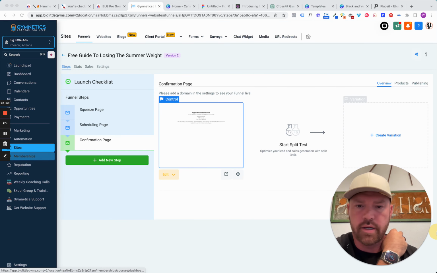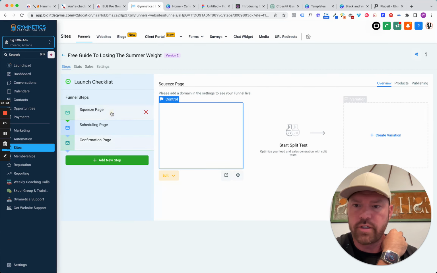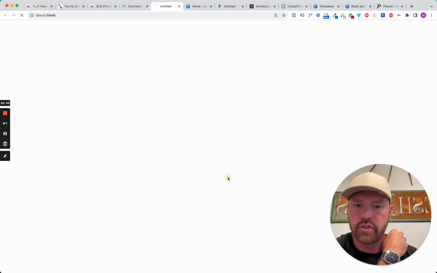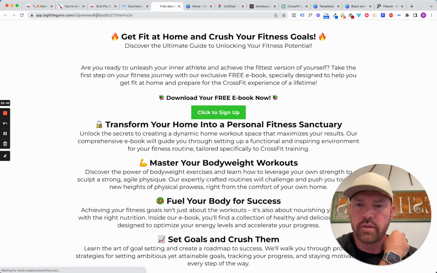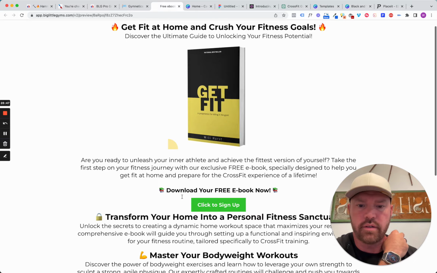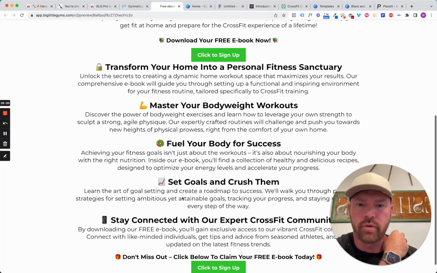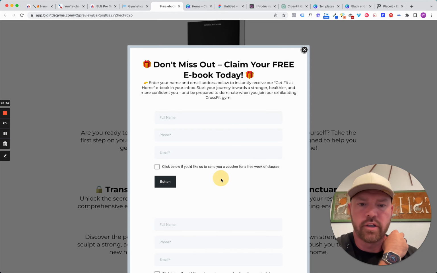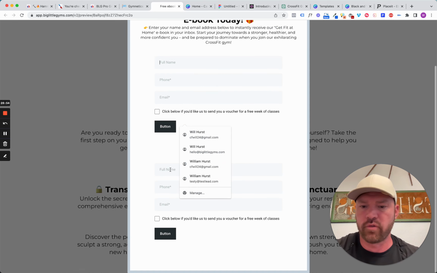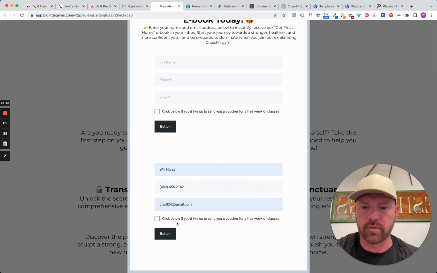So what I'm gonna do is go ahead and squeeze page here and launch it. And there's our page, and it's not perfect, but for throwing it together in 20 minutes, it's pretty good. I'm going to click download. It actually has the form in there twice. That's very weird. It must have been in there the first time. So we're just going to fill out this one.